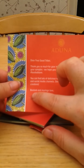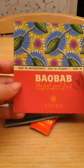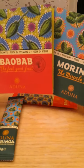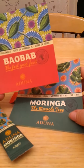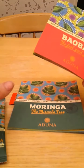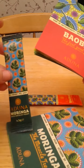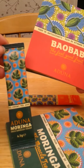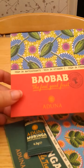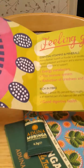I think it's Baobab and Moringa that they specialise in. There's just a sign-up on their website where you can try one or the other, or it gives you the option to try both products. I think that's a really great way to get out to lots of people — there are so many things that I've tried for free that I now purchase on a regular basis, that had I not tried them, I probably wouldn't have. I'd still be in the dark and wouldn't have paid to try them. But in actual fact they're really good.